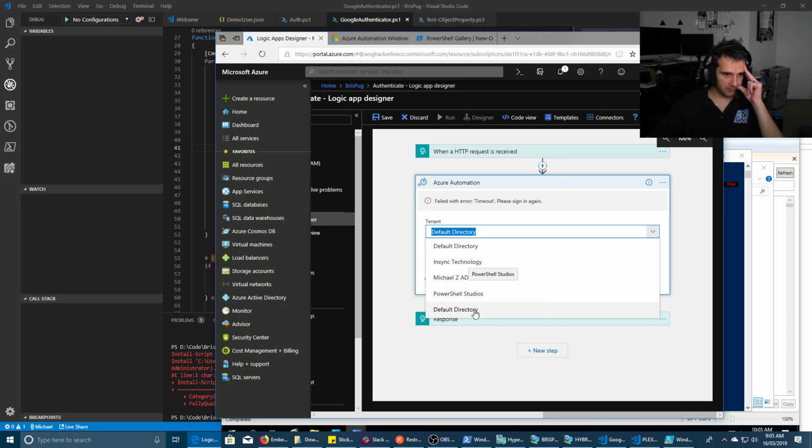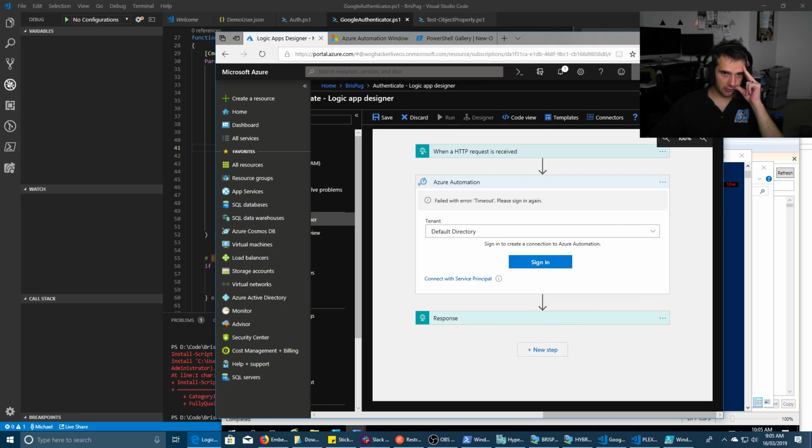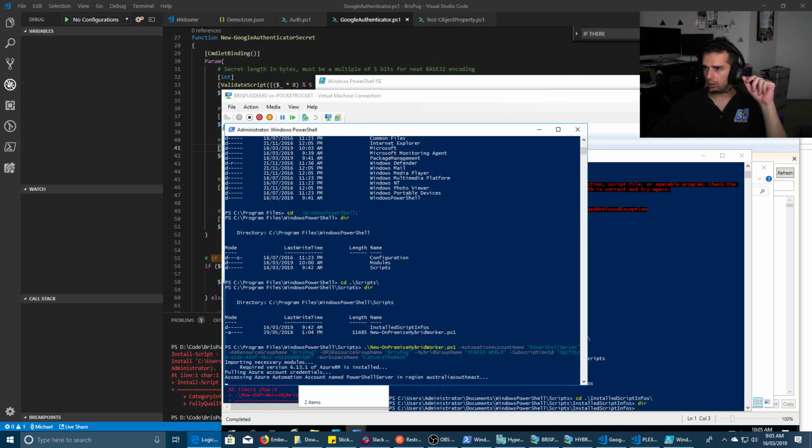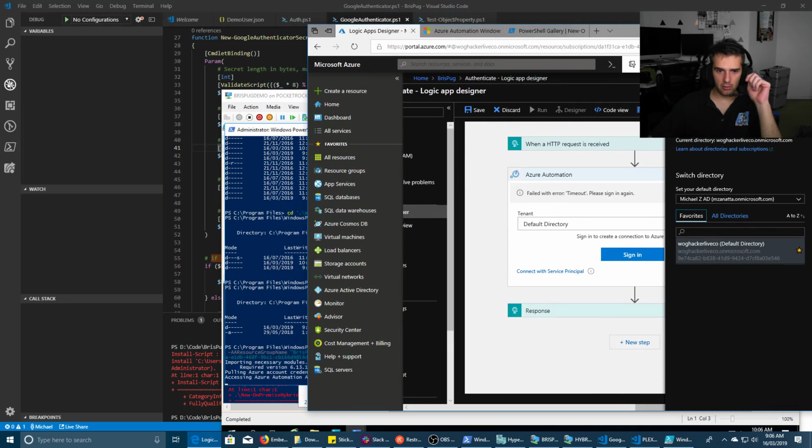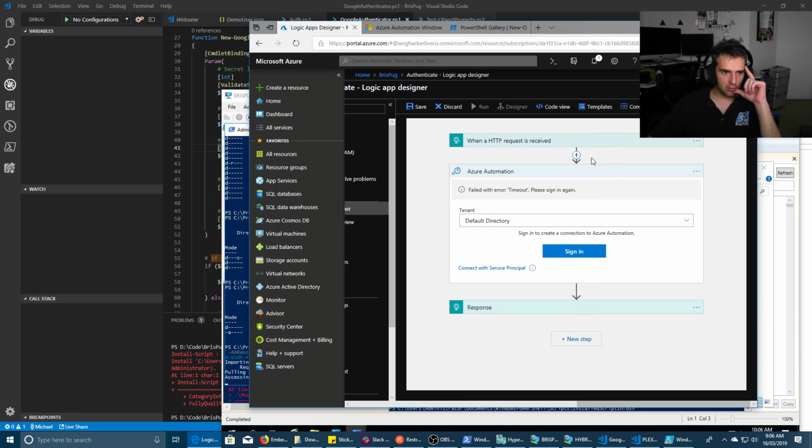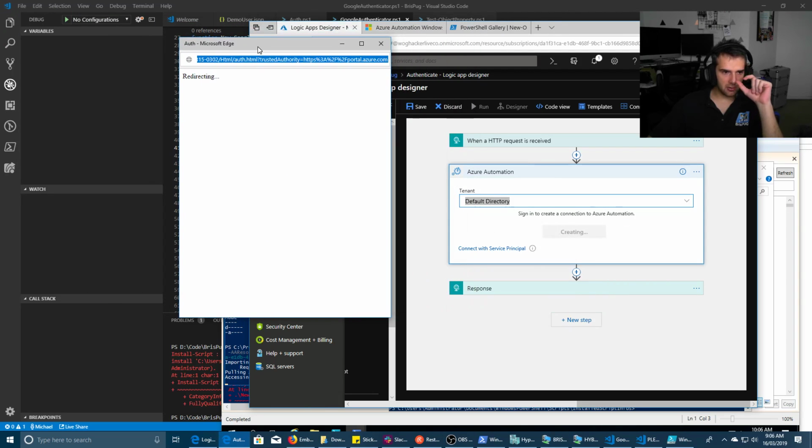This should be working. I've got two default directories. If I have a look at my tenant, how many directories do I have? Default. Okay, so I have two default directories. One of them is my mate's. That needs to change. That's the reason why I'm trying to authenticate onto another one. So pretty sure it's this one. I just have really terrible tenant names.